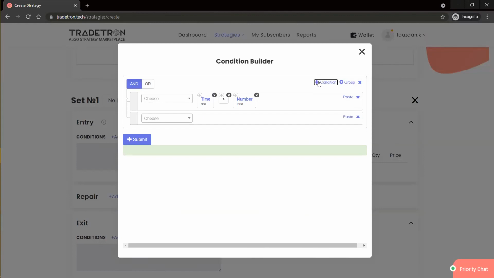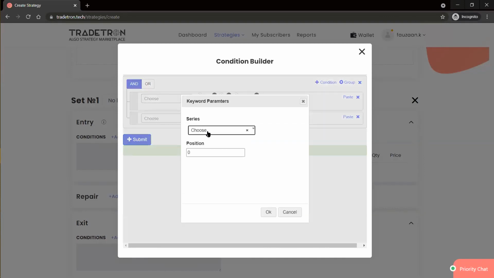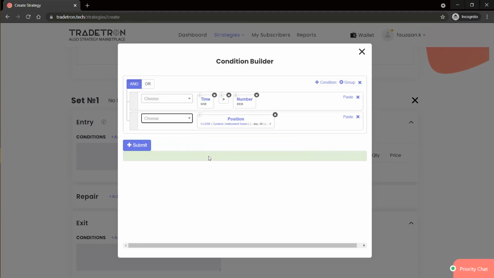To create the condition based on India VIX, what we have to do is first select the keyword position here. And as we all know, -1 represents the previous candle, 0 represents the current candle, and -2 is the previous of previous candle. So we will select based on the previous candle only.